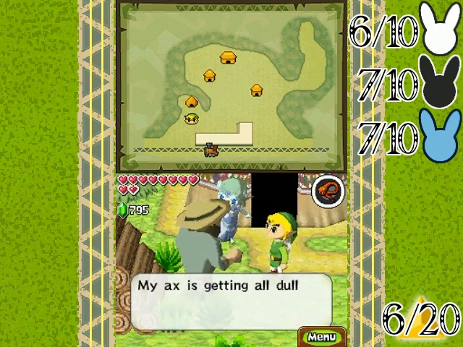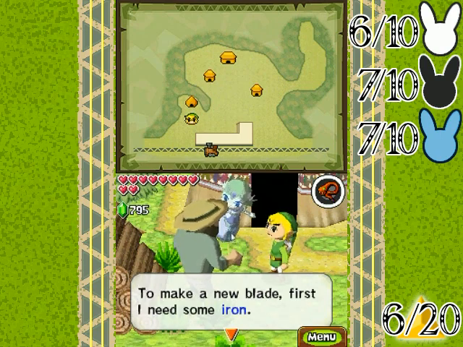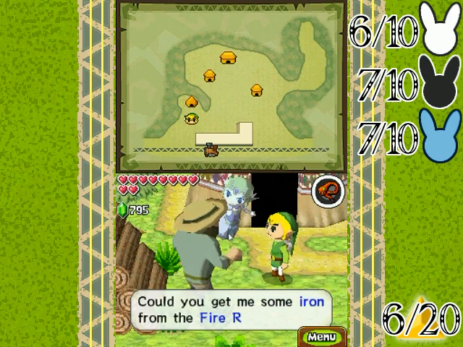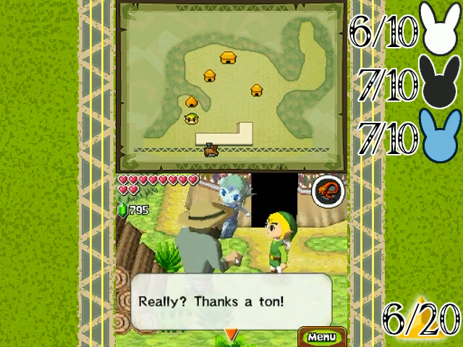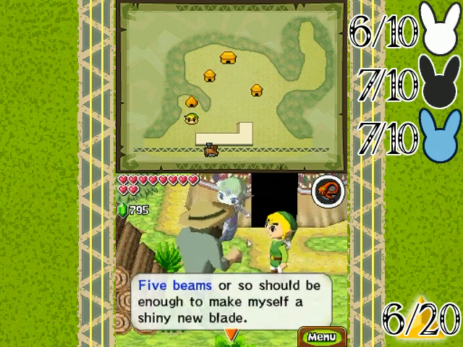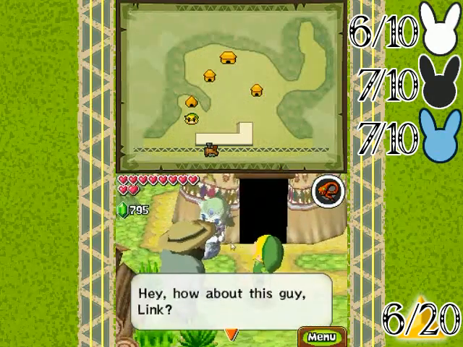Anyway, moving on. My axe is getting all dull and rusty, which is a big no-no in this line of work. To make a new blade, first I need some iron. Could you get me some iron from the fire realm? This is another sort of side quest. Okay. Really? Thanks a ton. 5 beams or so should be enough to make myself a shiny new blade. Hey, how about this guy, Link?